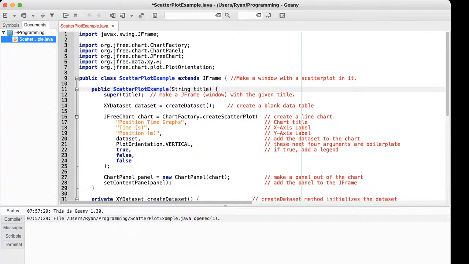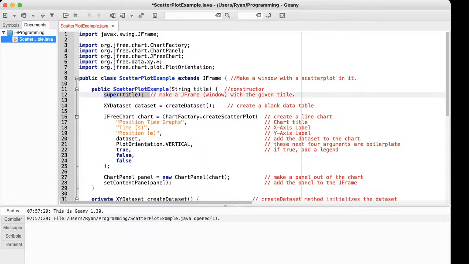So then I have public ScatterPlotExample that accepts a string title. So this is the constructor for this class. Okay. And so the very first statement I have is super of title.